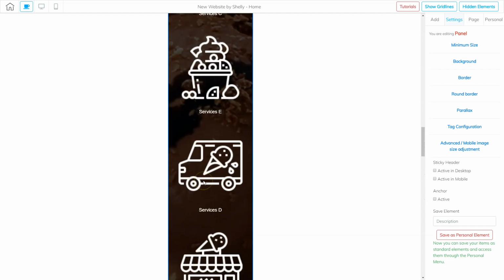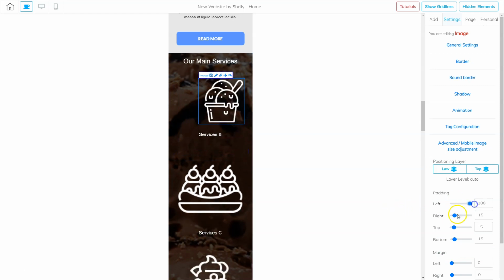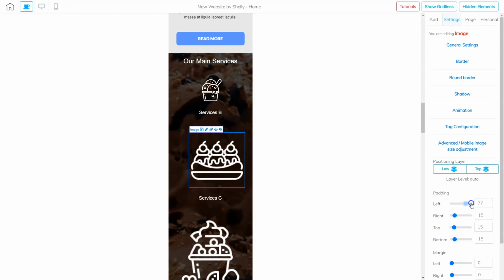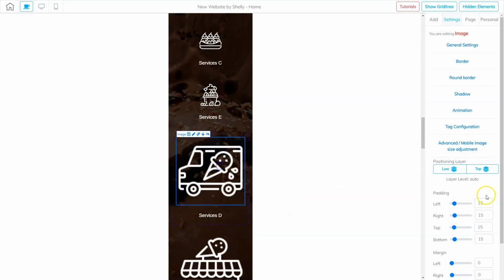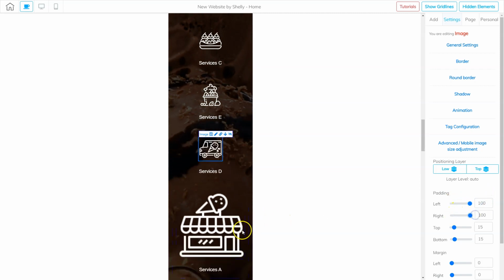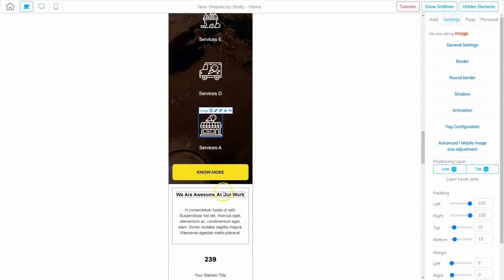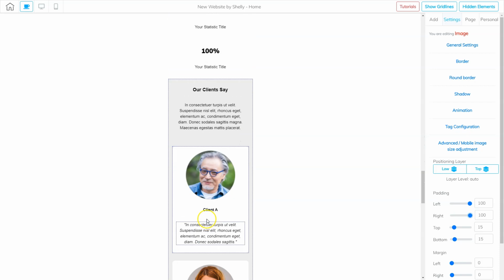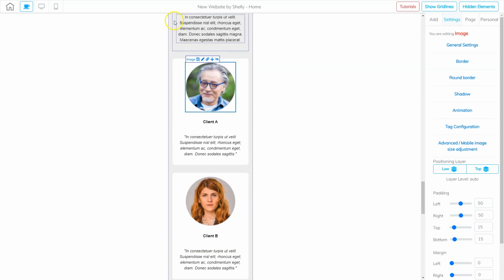So we'll one more time go and change the image sizes. So if I click here, I do like that, click here, do like that, and so on for each one. And now they're smaller, and I've got my button at the bottom. And then this image right here is still at 50-50. And so those are the right sizes. So we'll go back to desktop and we will save. And then that takes care of our mobile version so that the mobile version looks exactly like what we want it to look.